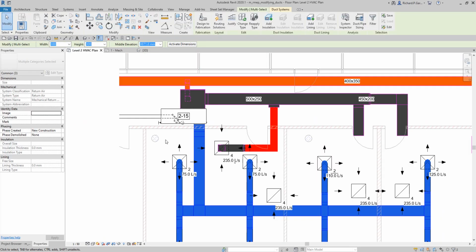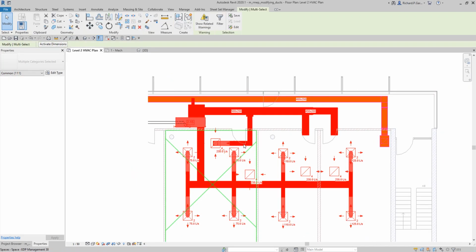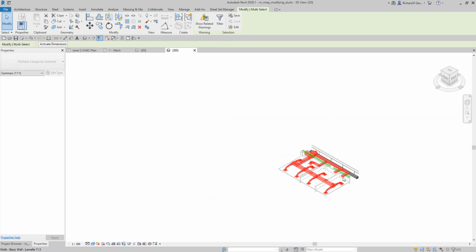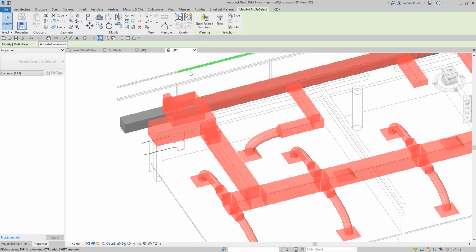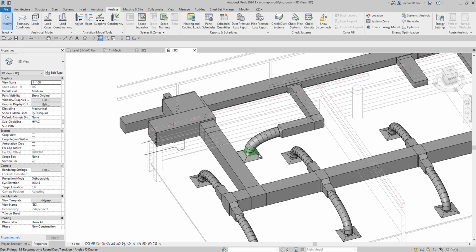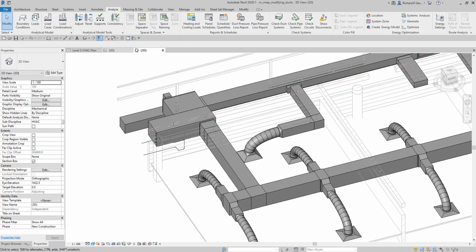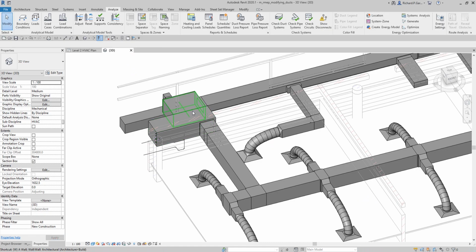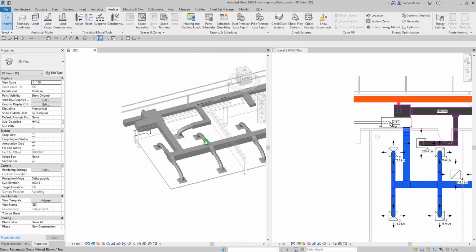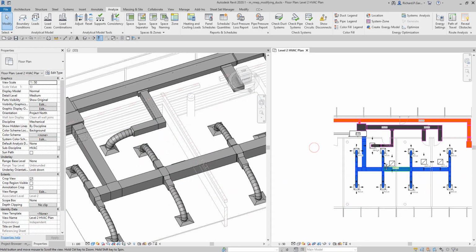There you go. So what I'm going to do is select this layout and then select here selection box, so it will create a separate 3D view for that. And as you can see, this is now the ductwork that we just created, right? So I'm just going to close the other views that I have here without saving it. I'm going to close this and then type WT. There you go.